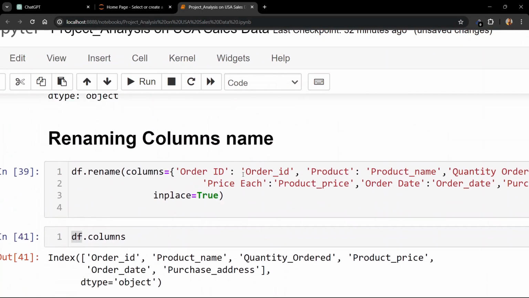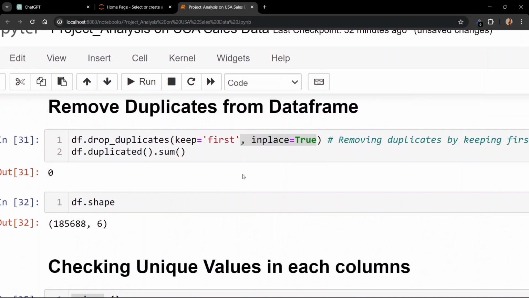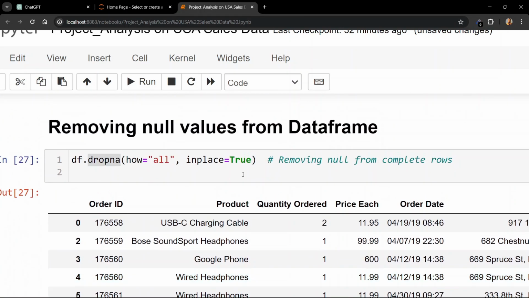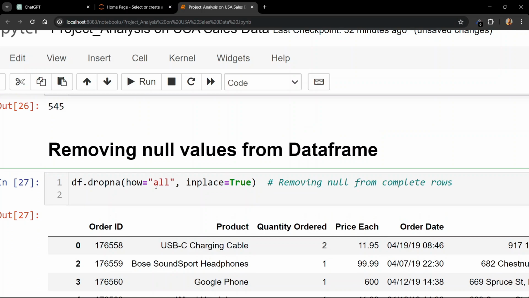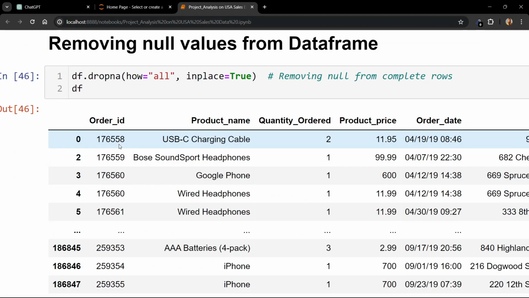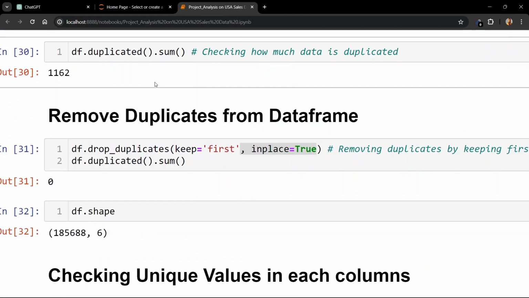So what I will do, I will remove them by dropna. Run all. Okay, once you run, you can check whether it is removed or not. So now I think it's removed from here. Let me move to the next part.